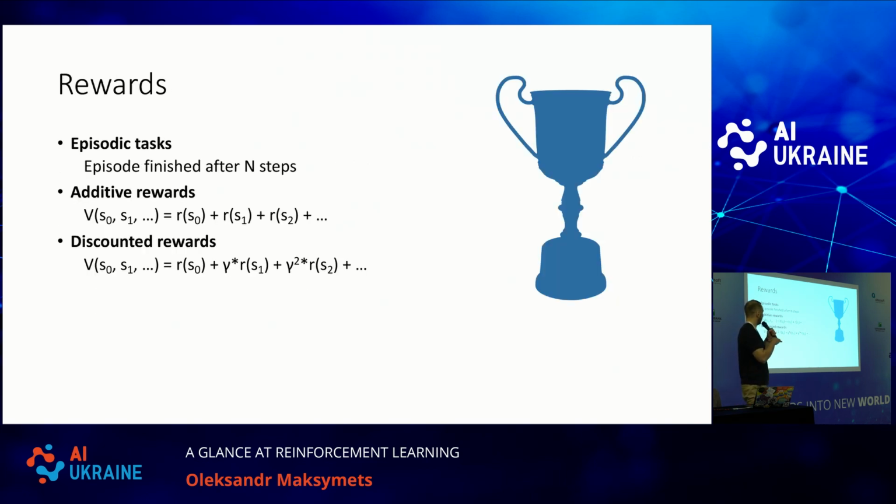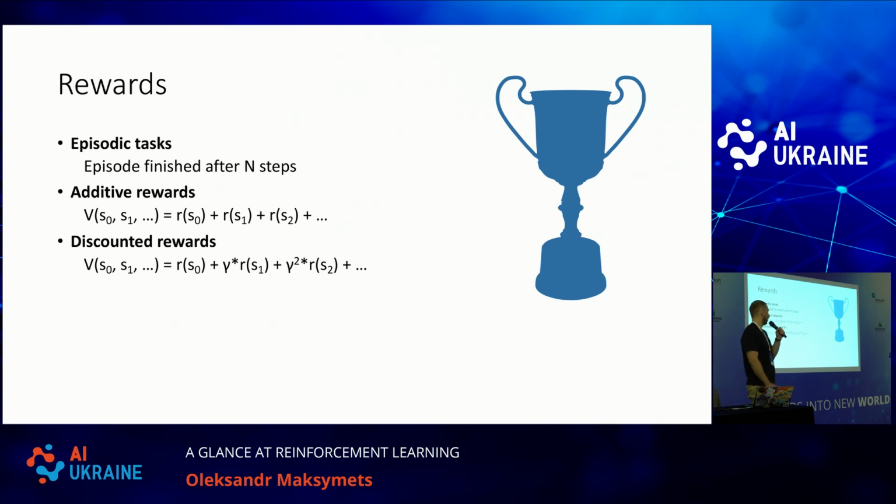Let's talk about rewards and how they are described. We will go through the theory, and then we will have a more entertaining cartoon format, which will describe the algorithm we are going to consider today. So stay tuned, don't be bored. So what types of rewards do we have? First, episode reward. After the last step the episode finishes, and if it was successful, then we get a reward. Otherwise, if something failed, we don't get a reward.